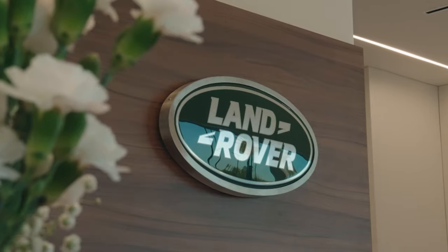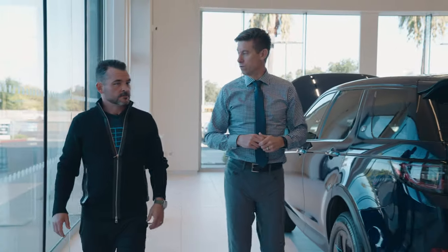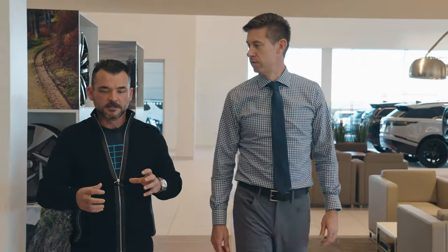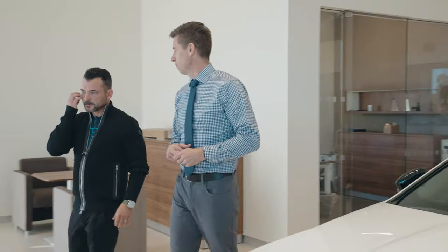Obviously we're in our newest dealership. This place is beautiful — we just finished a remodel on this. And we're about ready to open another Porsche dealership, which should be online first quarter of 2024. That's kind of a bold move in these times, but Porsche is a good brand and arguably the most gross. It doesn't suck to be a Porsche dealership. The markup over MSRP is insane. It's an exclusive brand with a really loyal following. Even the newer GT3s and GT3 RSs — when you get a new one in, you have to have a relationship to get that. And when you bought a 918 Spyder, they gave you a first crack at future models over a 10-year period.